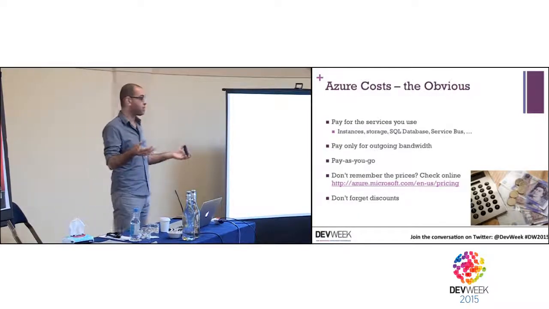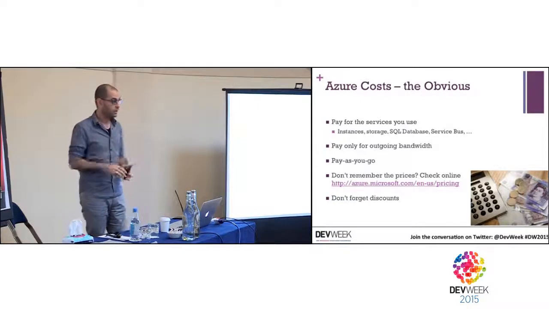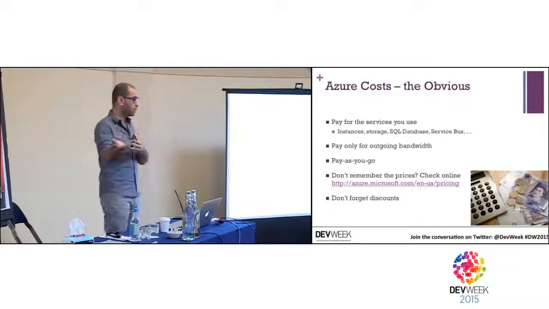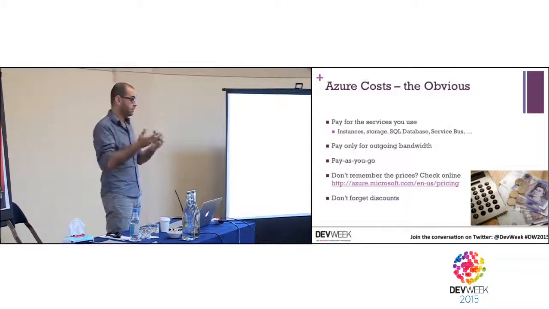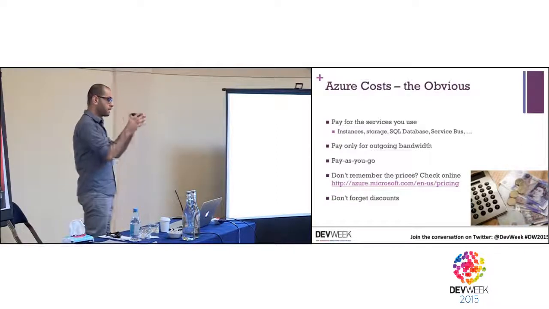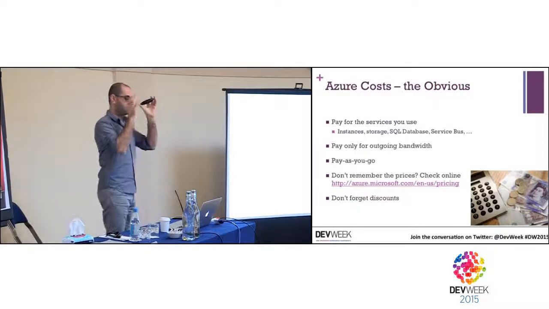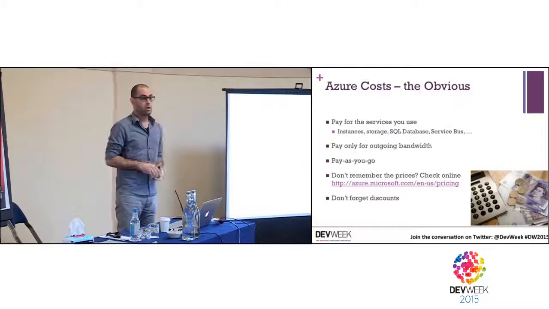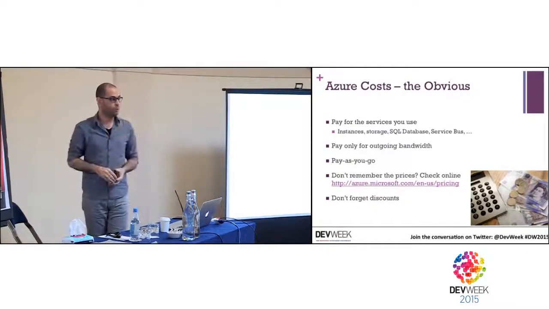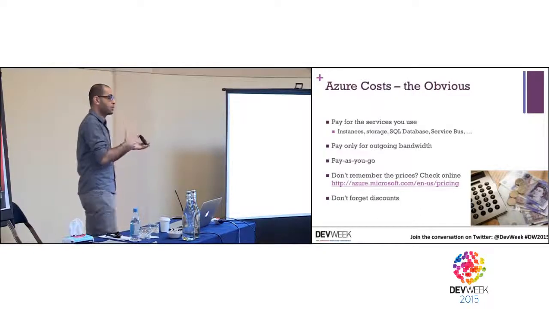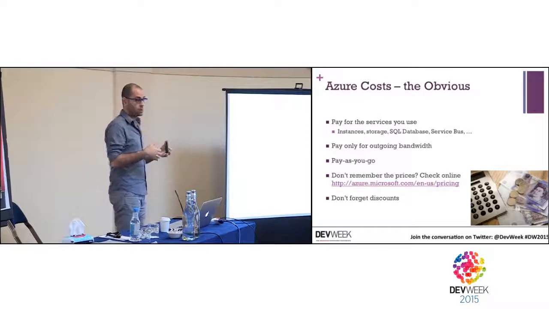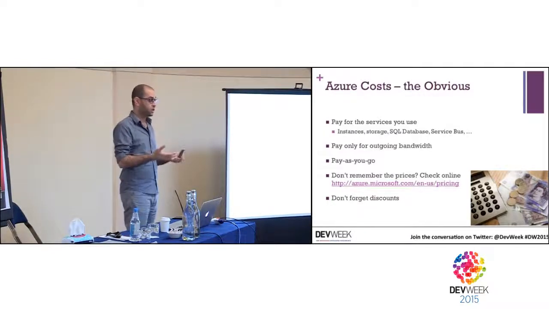So say you have a quad core machine, that will be about $160 to $200. If you're using the website, it might be a bit more. It depends if you're using the shared tier, the standard tier, the basic tier, that sort of stuff. But instances cost most of your bill. That's the major portion of your bill. In addition to that, you have, of course, the storage. If you have any content like blob storage, if you upload a lot of files to Azure, if you have a big database, you pay for that.